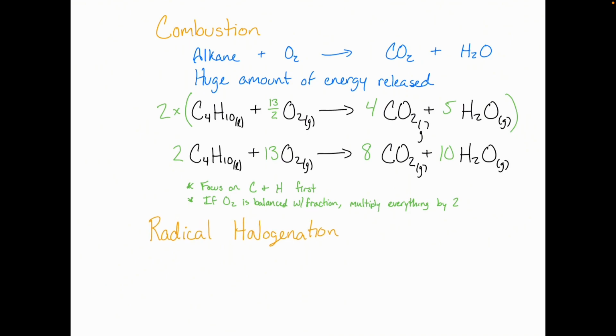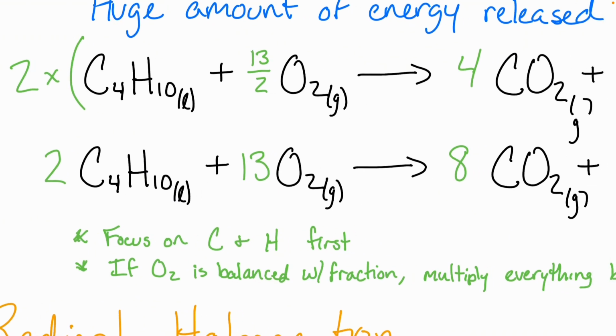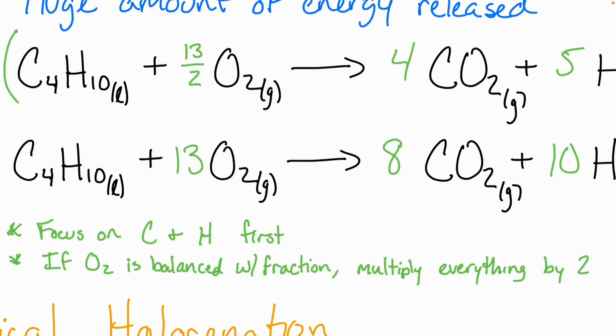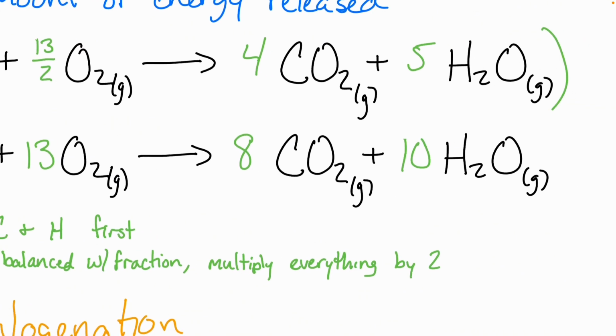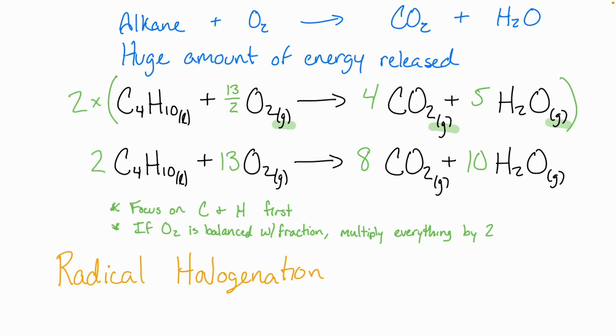All right, radical halogenation. What the heck do we think halogenation means? What's the state that we're putting next to the C4H10? In this case, you'd have to be told what it is because they're all different. Butane's actually a liquid, but propane's a gas, and then some of the bigger ones, so you'd have to be told that. You don't know what that is right off the bat. You do know that oxygen's a gas, carbon dioxide's a gas, and actually the water that's produced in these reactions, because they're so high energy, is water vapor, not liquid water. Okay, so you do know these 3 states, but for the fuel itself, you have to be told what that is.